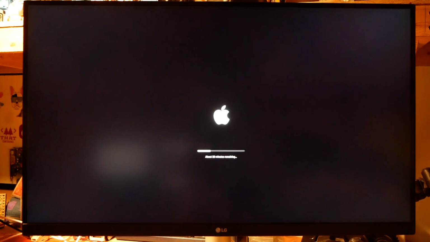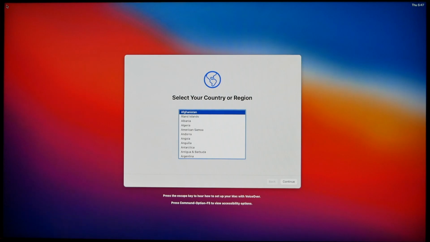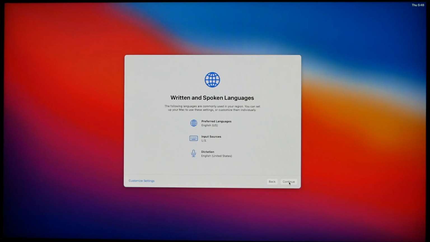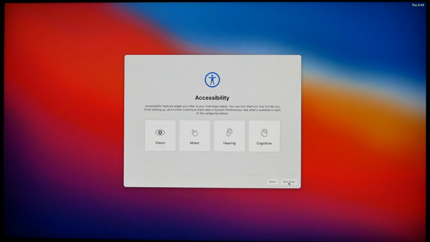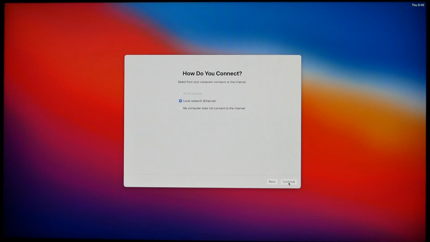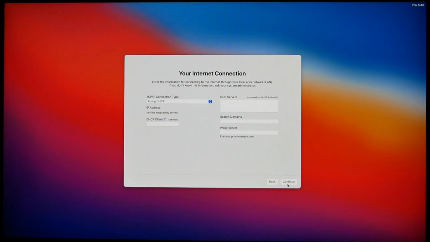It's going to take a little time, but now it's like turning on a brand new Mac computer. So you can just go through the installer like you're setting up a new computer, choosing the location, choosing any settings that you want, choosing any accessibility, choosing how you want to connect to the internet.